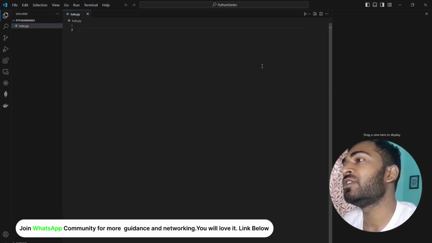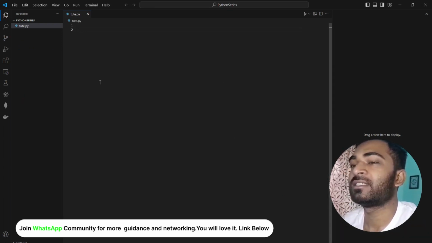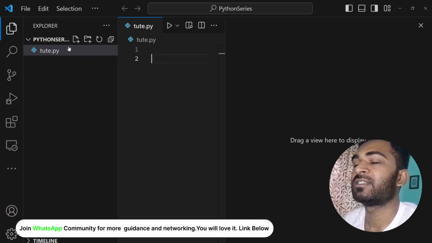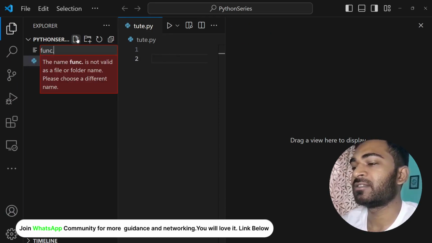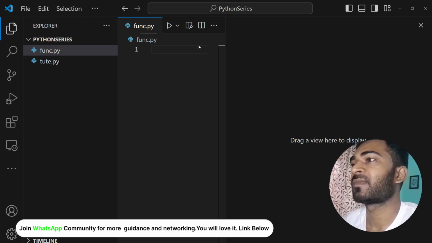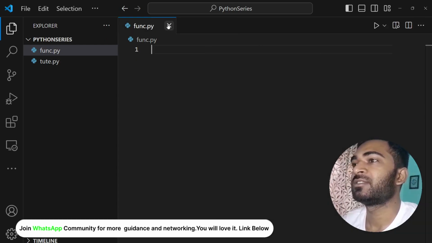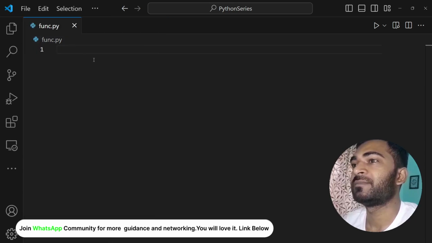You can create your own new Python folder and then create a file like this. Let's call it function.py.